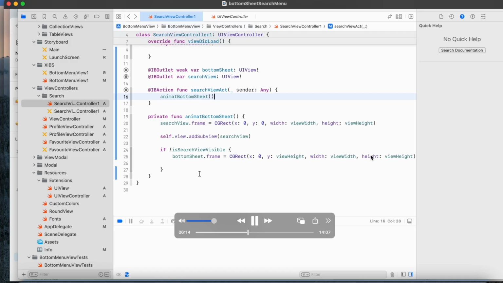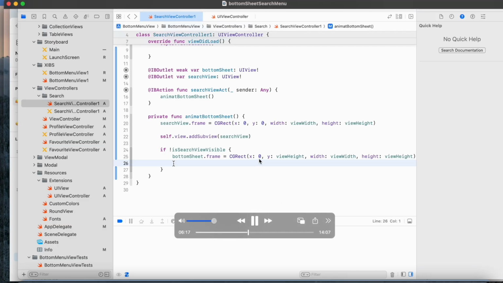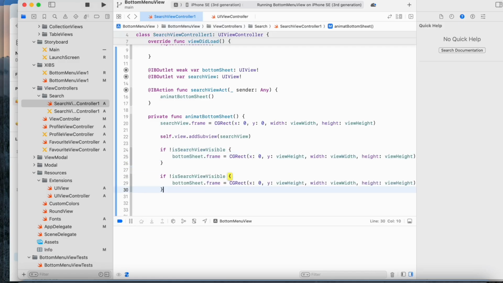Observe carefully, for the bottom sheet I have given the y position as the full view height. Why I have given that, I will explain later, because that y position only we are changing. I will write some logic; see here, you can observe carefully now.